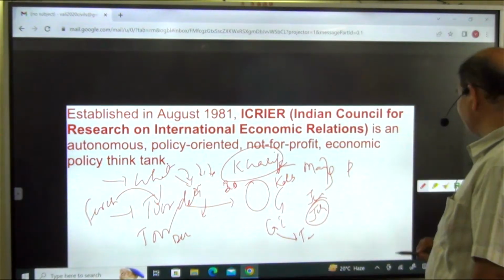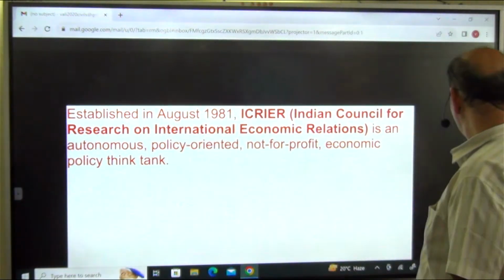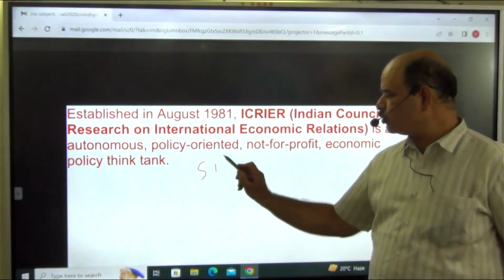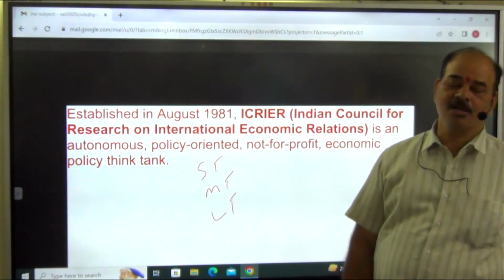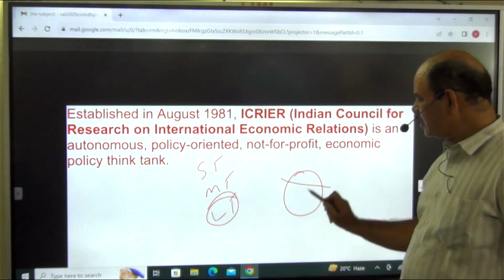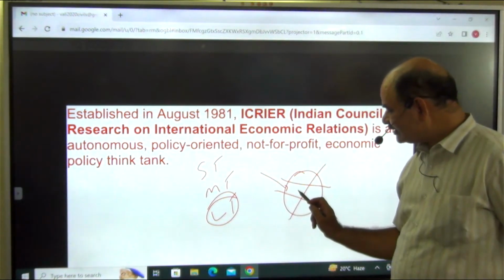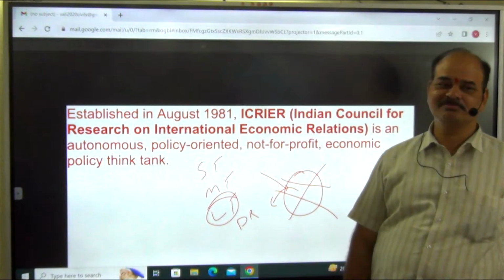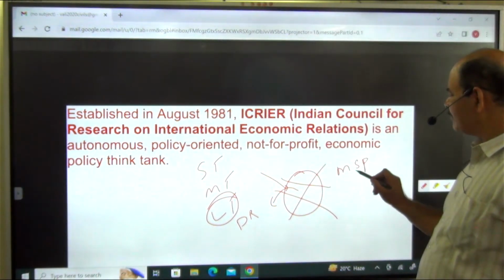Whatever may be the case, it has submitted a report because it is a think tank. It said that you should take various steps, which may be short term, medium term and also long term. You should have a command on the sowing area. You should encourage the farmers such that their production meets our domestic requirement. This can be done by increasing the minimum support price.